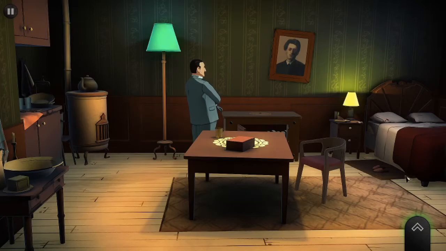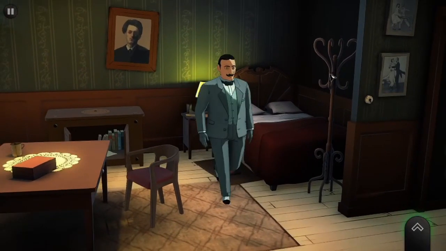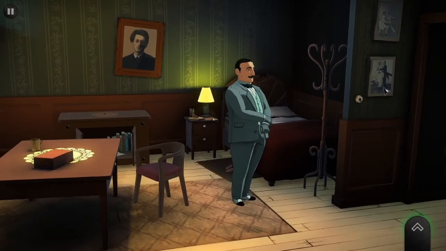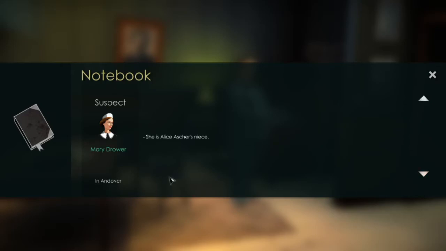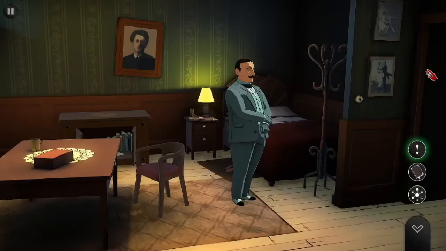Are we done? This was weird. Do I have all the clues, or do I need to keep looking? What have we got in here now? Suspect. Why is she a suspect? What was it that... She's a maid. We don't know that yet, but she will be a maid. Victim. Suspect. Victim. Okay.